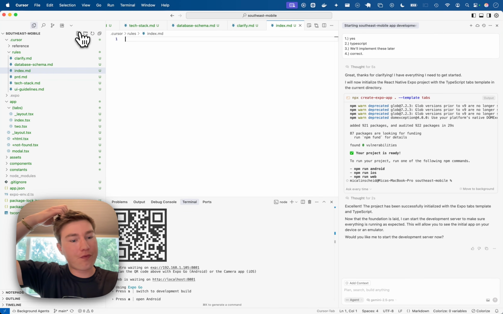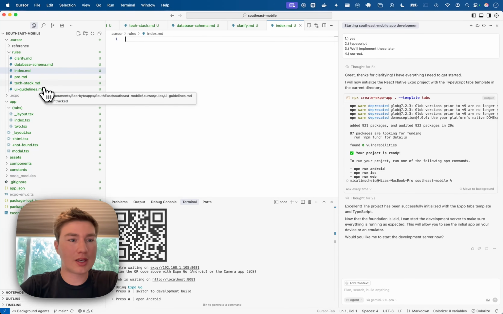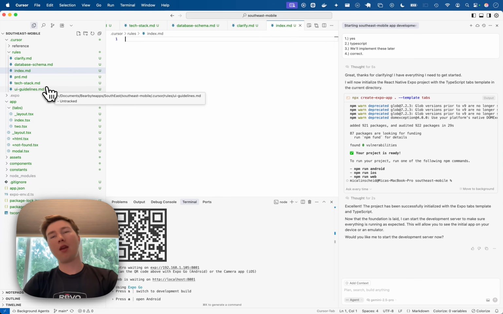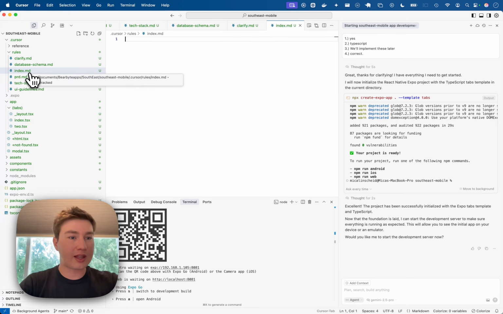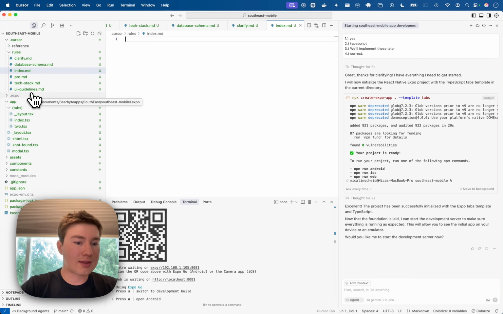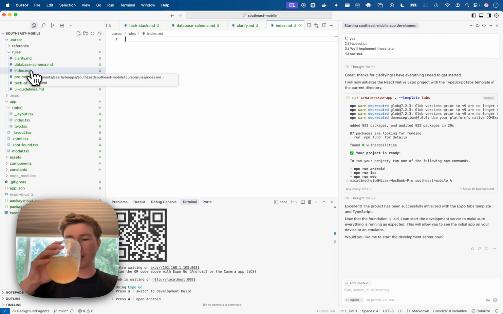This index.md is just a way for the LLM to quickly find which MD it should be looking at when it's trying to contemplate a particular issue or problem. So let's say it's working on the UI of some piece. Rather than having to go through each single markdown file, it can look at the index, and the index can say, oh, you're talking about UI, so you want to go to the UI guidelines markdown. So it just makes things a little bit more efficient. So that's the purpose there.